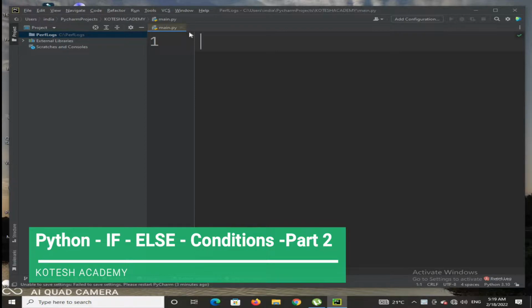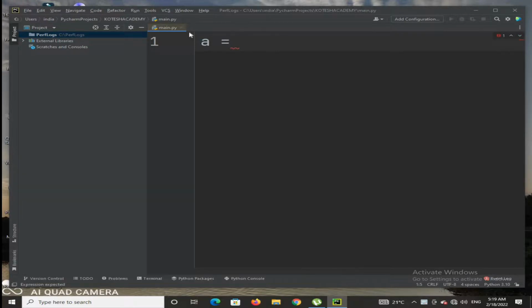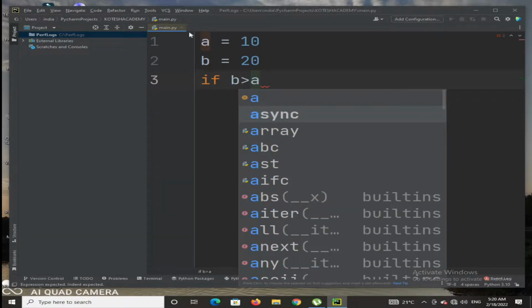Generally we prefer that a is equal to 10 and b is equal to 20. Now I have taken the two values, a and b. Now I am representing the condition: if b is greater than a.